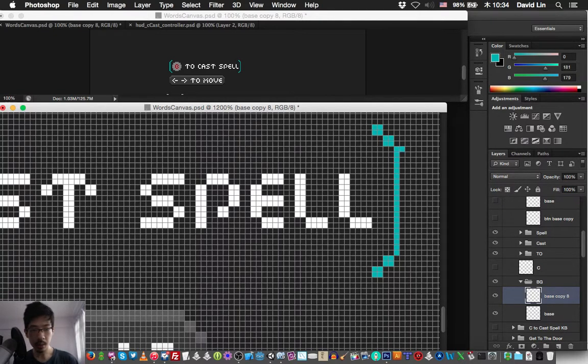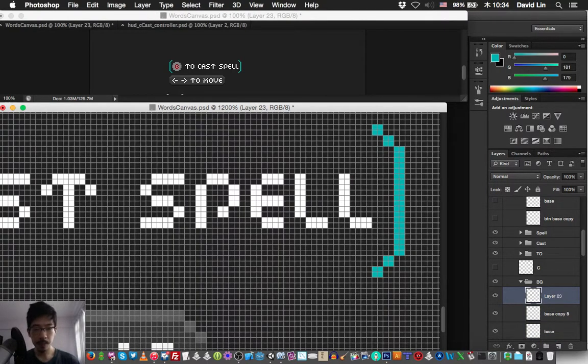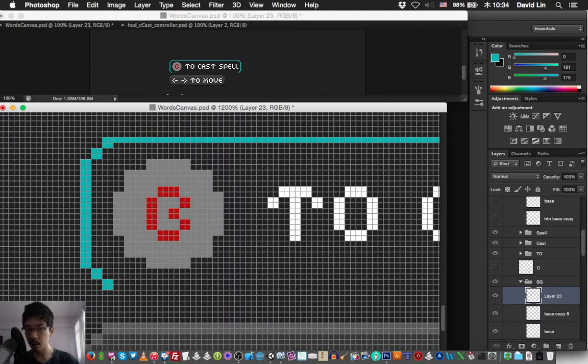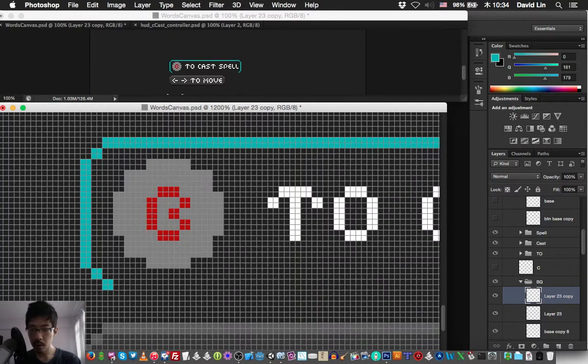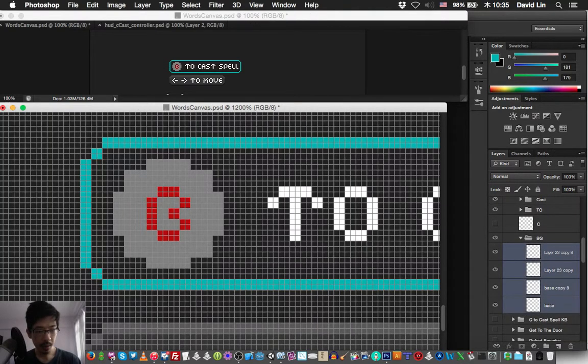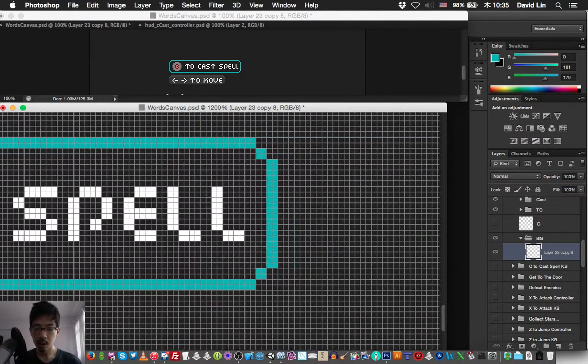So right now we are creating the background for it, which is the same for all of the notifications for the tutorial. Let's merge the layers here.